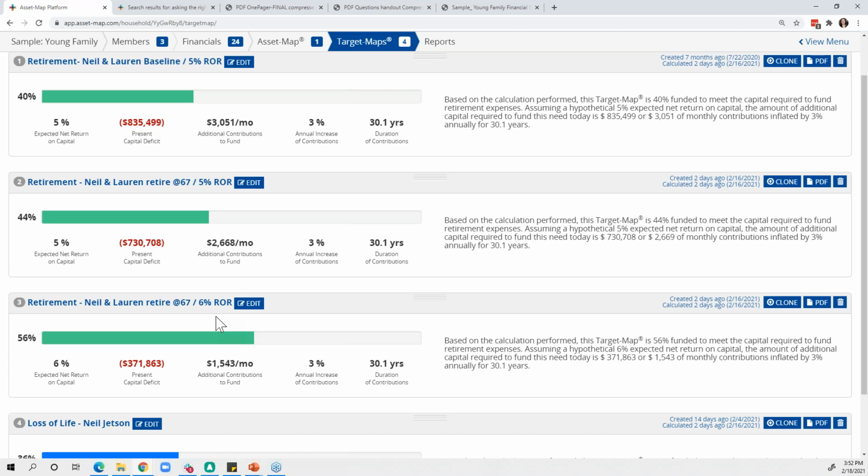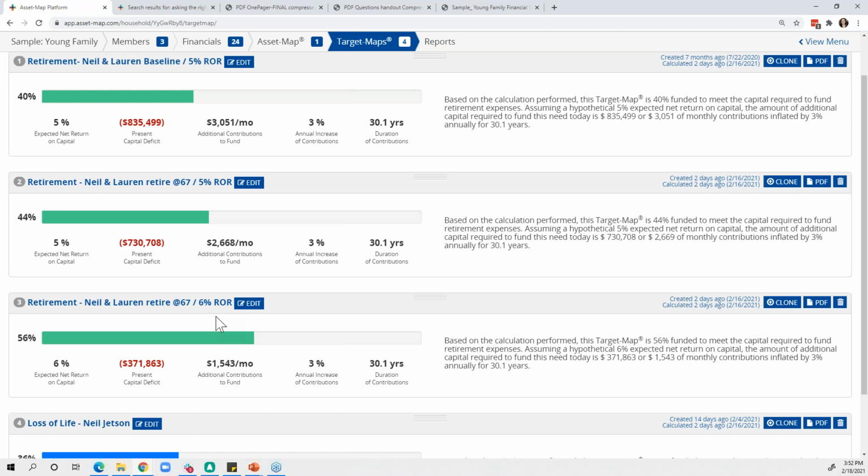Here's what it looks like if we ran it at 5%. Here's what it would look like if we ran it at 4. Here's what it would look like if you spent $50,000 less. I mean, nobody likes being told to spend less money, right? But we could come up with those different solutions. We could showcase those different iterations.